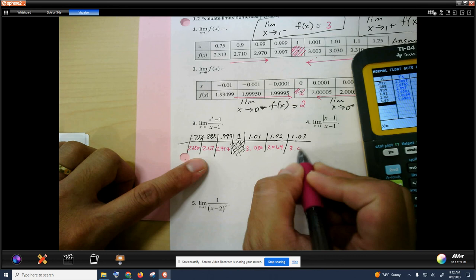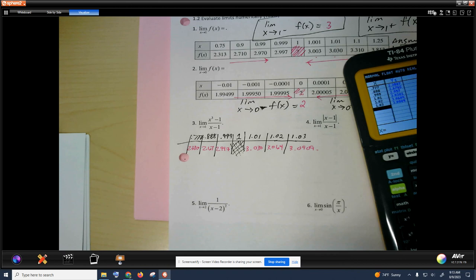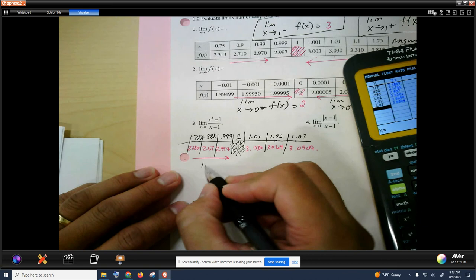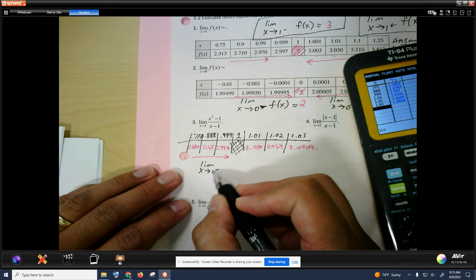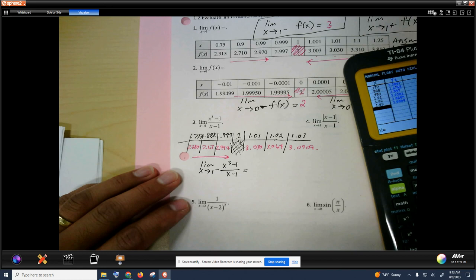Okay, so after you have your table made, you should be able to answer that question now. And so you're going to first check the left limit. So you make sure you use the correct notation. The equation is there, so you want to actually write the equation. Okay, so then you're just guessing. You take a look at your data.